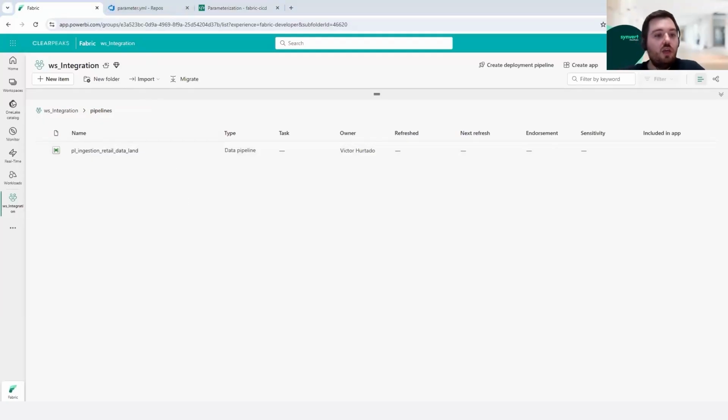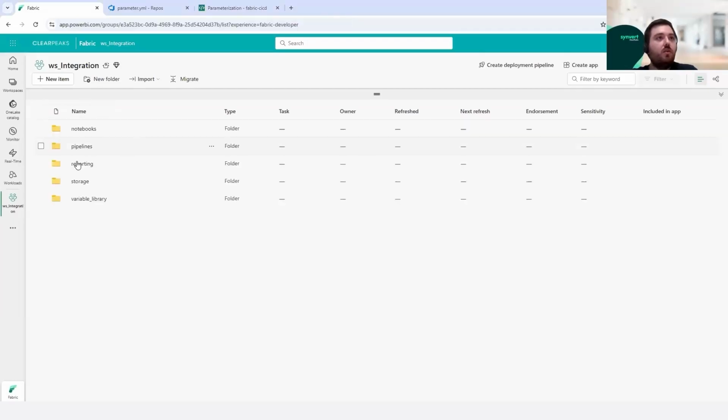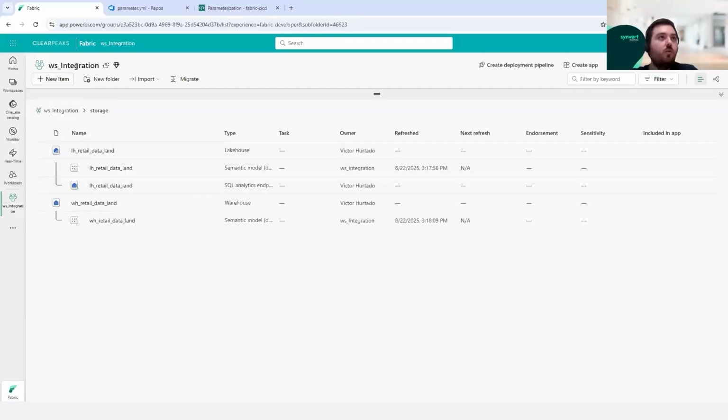But there are some cases where we don't need to use the parameter YAML file because it's already covered by default by the Fabric CI/CD library. So in this case, for example, our pipeline and our lakehouse are in the same workspace. So automatically the library will repoint to the proper lakehouse because it's in the same workspace.